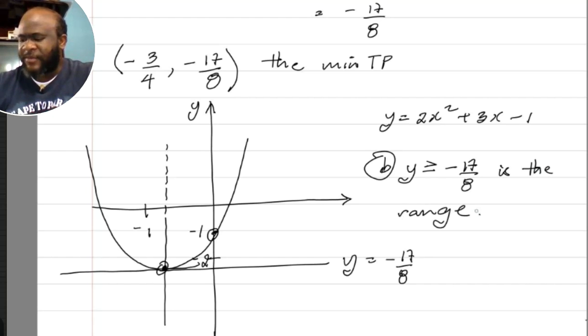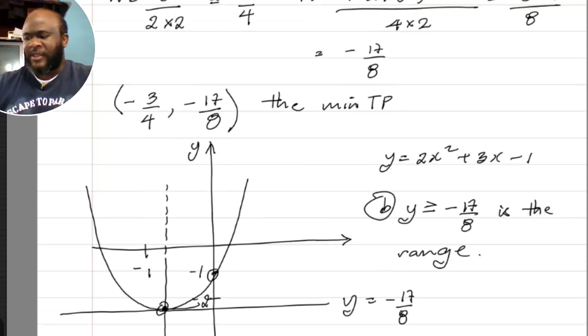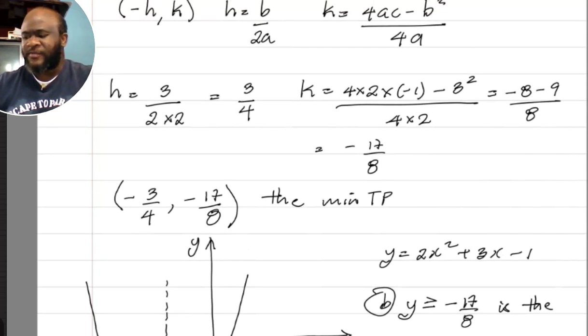All right, and the basic point is because the graph does not fall below this point, there's no point on the graph below this line. So any point below this line is not a part of the graph, therefore is not a part of the range. Only y values which correspond to points on the graph are a part of the range. All right, I think we're asked one final question.